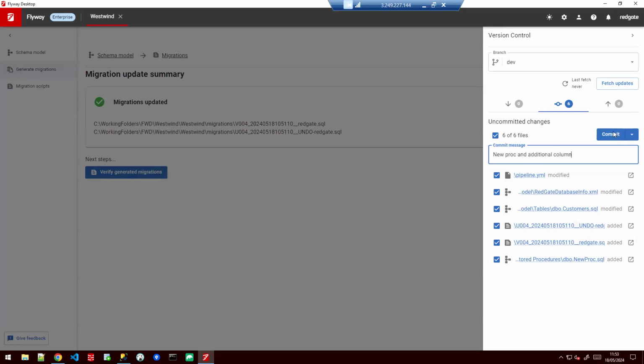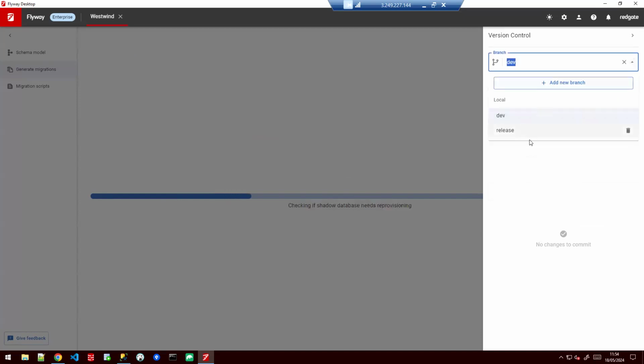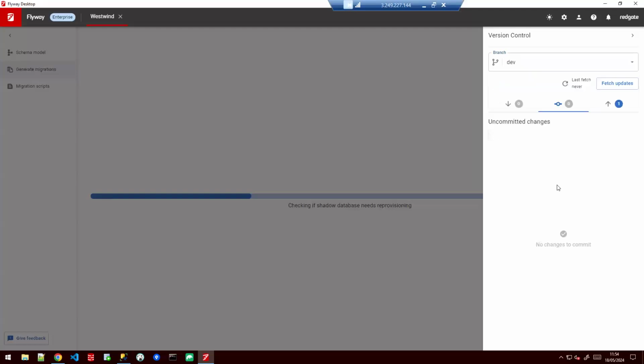So there we go. I can commit these into version control, and I can actually select the branch I want to work with up here. So I can not only pivot to an existing branch, but I could also add a new branch if I wanted at this step. So really unlocking some wider functionality in the workflow. From here, I can push my changes up, and these are now centrally held.